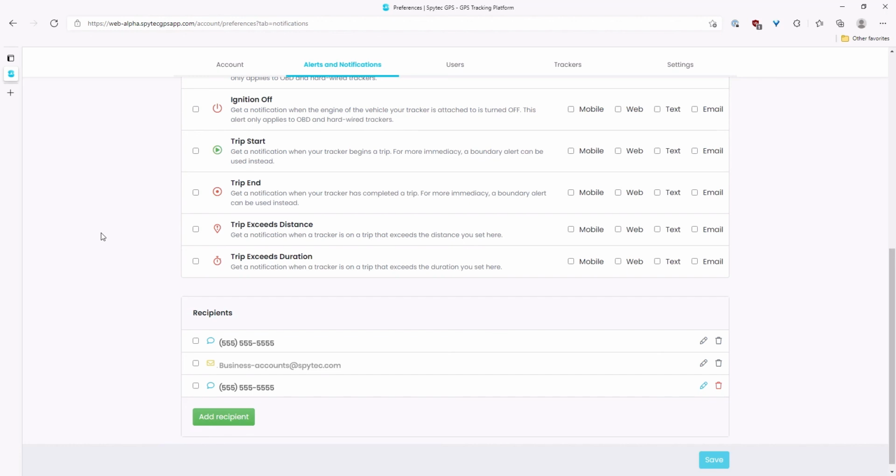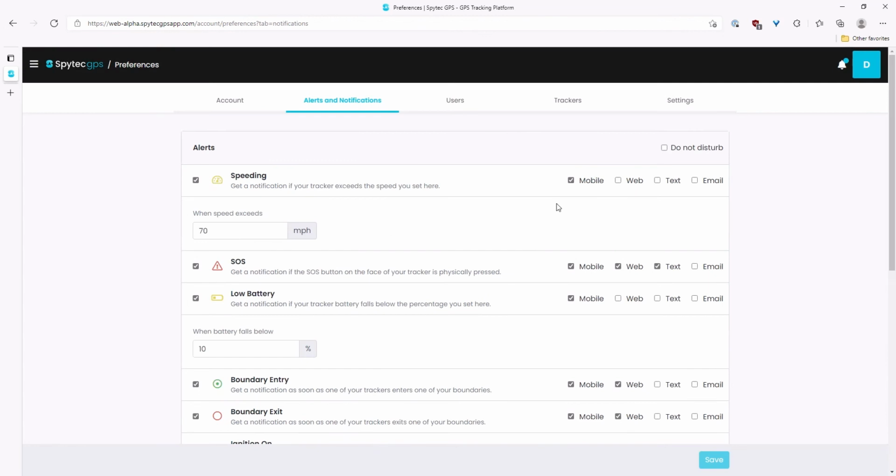Now, we've got 4 different methods of notification for these alerts. Number 1 is mobile, which is a push notification from your mobile application. You don't have to have the mobile app open. You don't even have to be viewing the mobile app to get that notification. It will just hit when the alert happens. It's a super handy way to get valuable notifications to your mobile device without it becoming problematic and without it being intrusive, without you needing to have that app open.